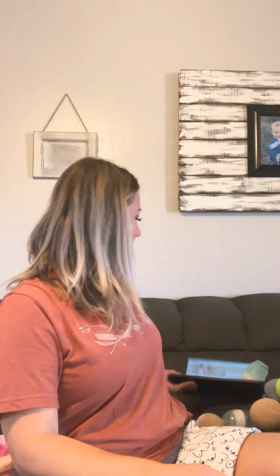Another thing I bring, of course, is all my paperwork. I have all sorts of handouts that I give my moms. I'm trying to put them all on my care plans so it can all be digital and I don't have to give a ton of paper. So usually I'll have my little Chromebook. I will chart in my computer. I can make my care plan from here and send it to my moms.